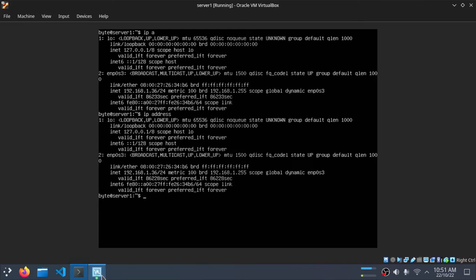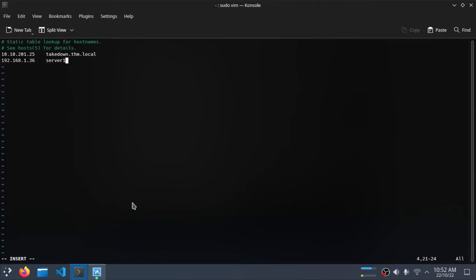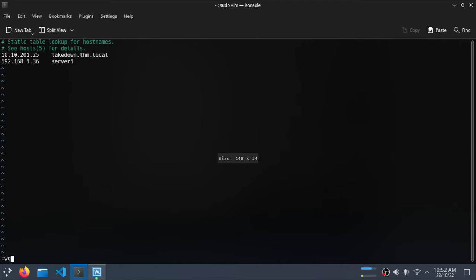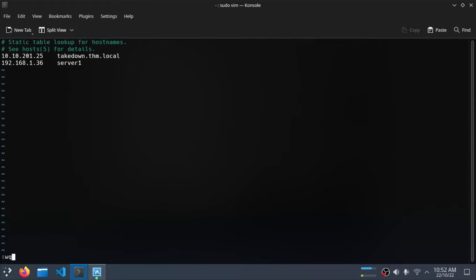Double check if it is correct. It is indeed correct. So we exit and write and quit, as you can see over here. Let me make the screen bigger. I hit the escape key and enter colon, w for write, q for quit.